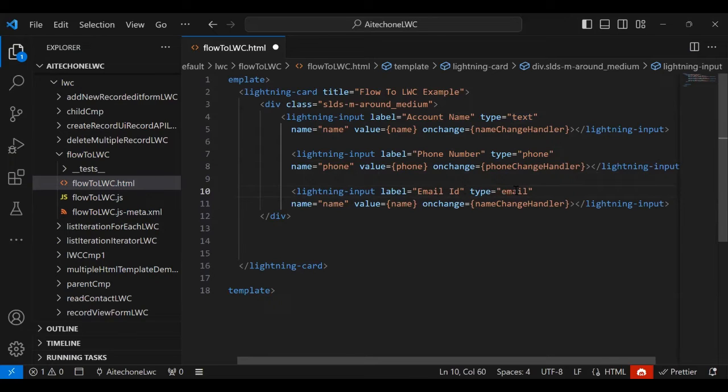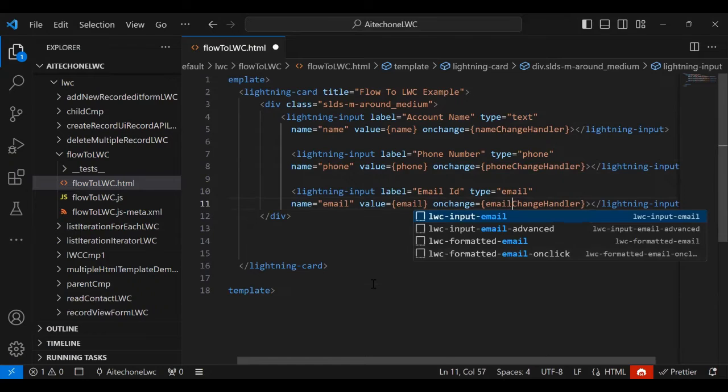Type is equal to email. Name is equal to email. These are the properties which you need to set while working with the component. The value which I'm going to store here is email, and the function will be emailChangeHandler.